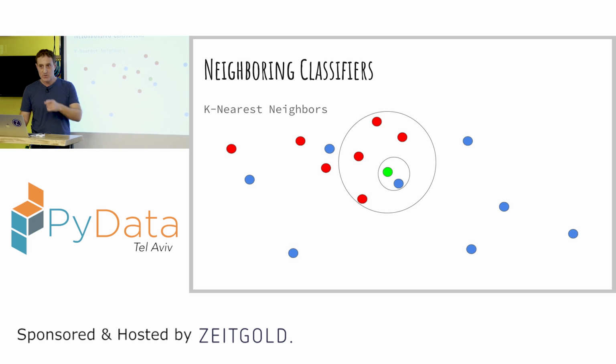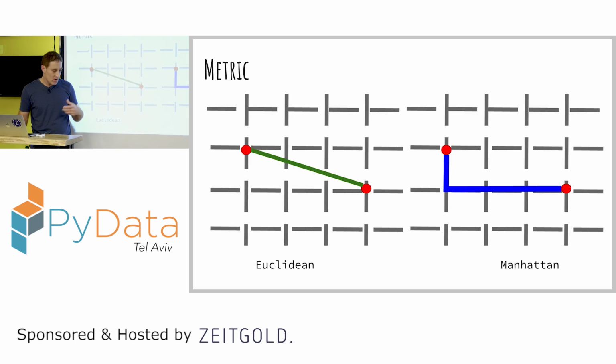Now you asked, how do we measure? What is nearest neighbor? What is near? In machine learning we have many types of distance metrics. Two of them are here. Euclidean is just the standard metric, like the Pythagorean theorem that we studied in high school. And then we have, for example, Manhattan, which forces us to go along the lines.